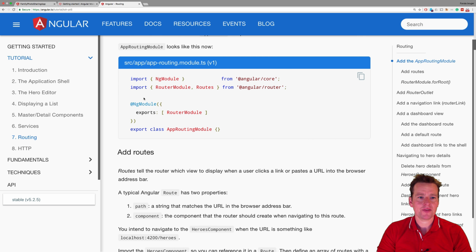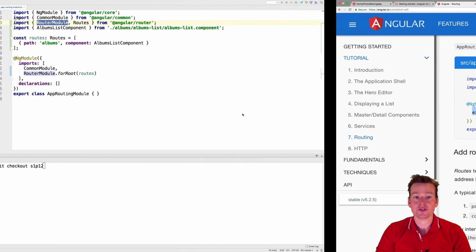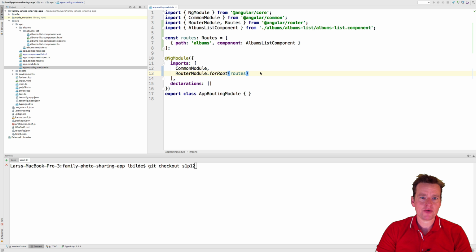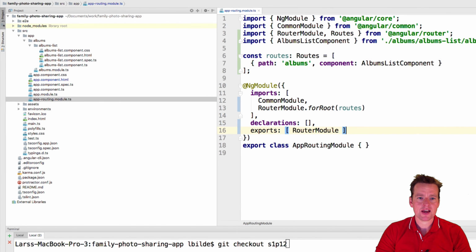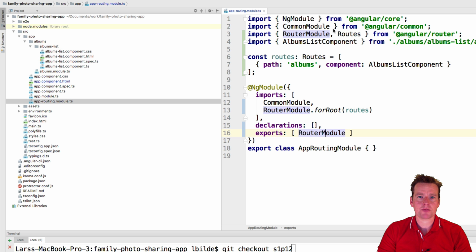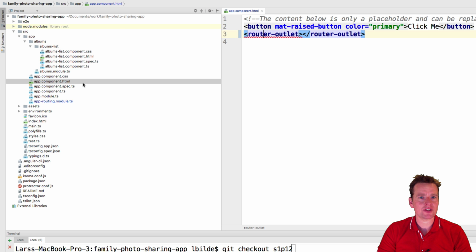I missed this inside the app routing module. You need to put in this export right here on the new modules. So let's do that. A comma right here after declarations, and adding an export that exports this to whoever uses this module. Let's jump back to the app component HTML now, and this error should go away. And there we go, it's gone.